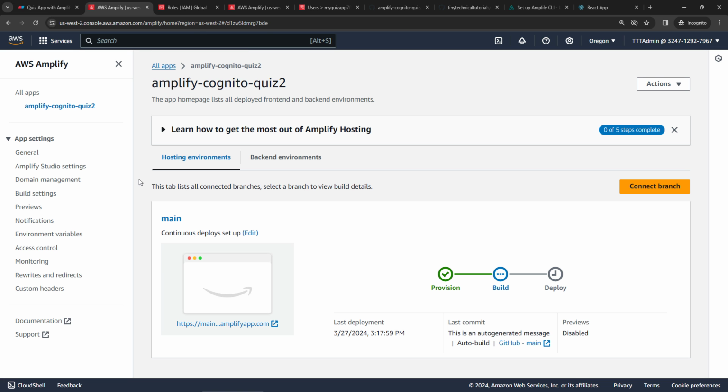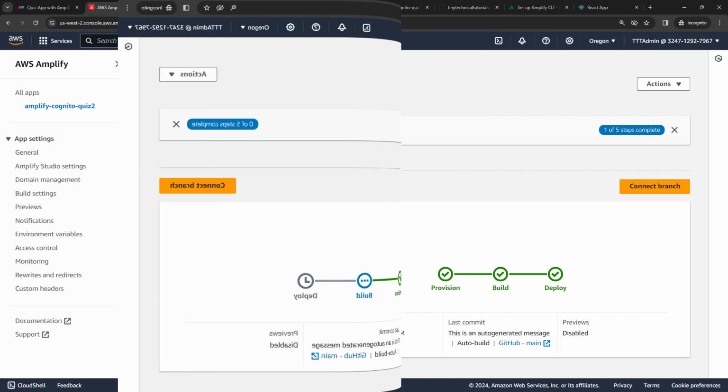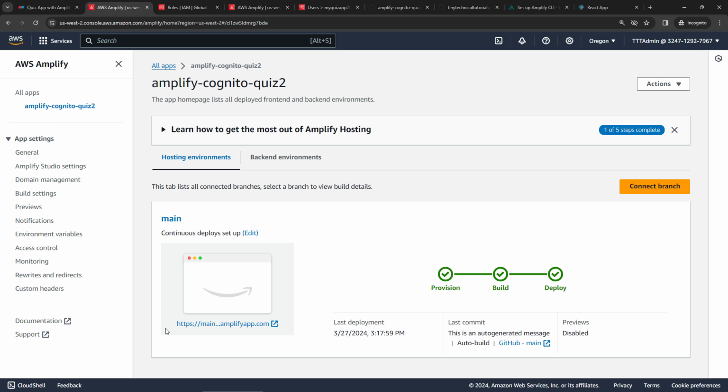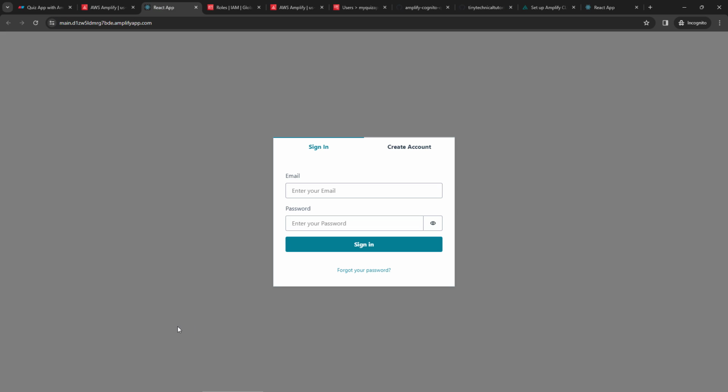Okay, so you can watch the progress here as it's going along. It's provisioned. Now it's building things. So it's gone out, grabbed our code out of GitHub, doing the build, and then it's going to deploy it. And very shortly, we should be able to launch this URL right here and see our quiz running in the cloud. And success. So the build worked, the deploy worked, and now if we click on this link, that should take us to our Amplify app.